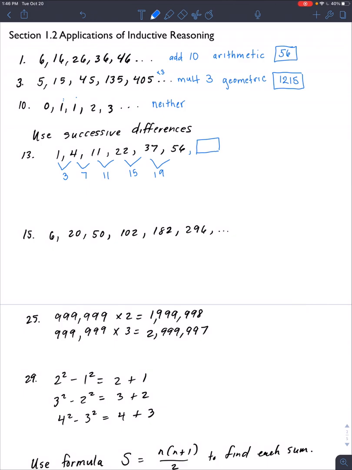So now you dig back another layer. So 3 plus 4 is 7. 7 plus 4, plus 4, plus 4. Well, now we're at the point where we can see all of the bottom level is something that's predictable, and we see that there's a pattern. Everything has that successive difference of 4. So now we can predict that this would be 4. 19 plus 4 is equal to 23.